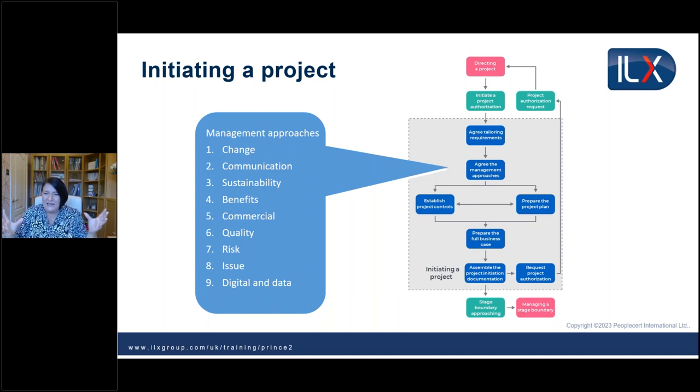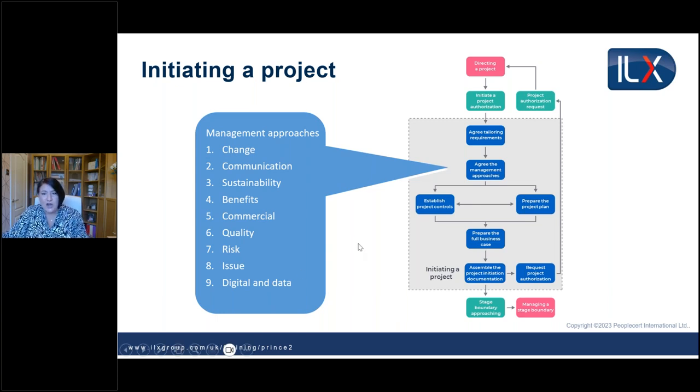Now, the project plan is the high-level view of everything we're going to do on the project. And built into the project plan will be project controls. So some examples of project controls might be having stage boundaries to make it more manageable. It can also be how often we're going to be reporting on progress. Now, once that project plan has been created, we'll have the estimates for the timescales and the costings, and that can then come down and feed into the business case. So we can now prepare the full detailed business case. Now, all of this information then comes together and is assembled as part of the project initiation documentation, the PID.